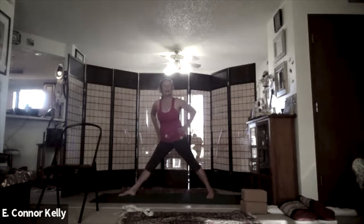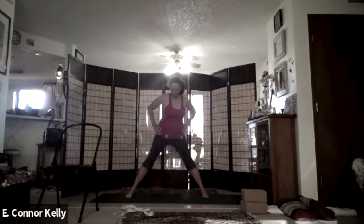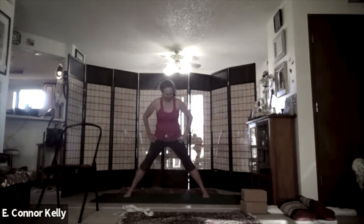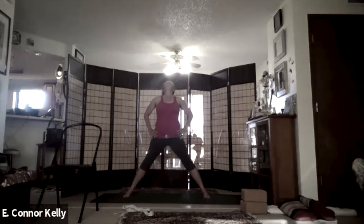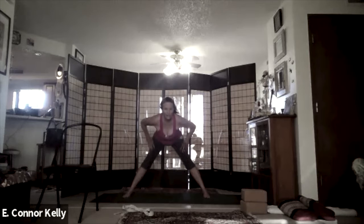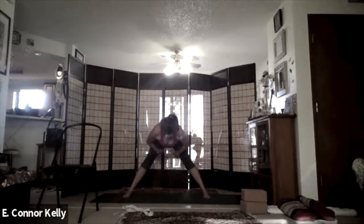And then inhale, slowly come up. And again, bring the legs wide again. Now, we're going to go into this next pose really with the legs engaged, okay? So you can soften them for a minute and then really engage the legs. And this is, you need to go at your pace, at your distance. You might need a chair for this, but you can just go this far if it works for you, which is really engage those legs, lift the chest up. You can look up at the ceiling, and then you're slowly coming down. Legs are still engaged. See if you can really feel those thighs lift and those inner thighs rotate back.